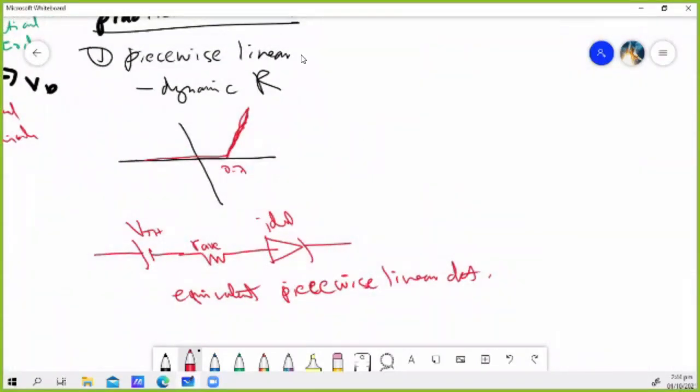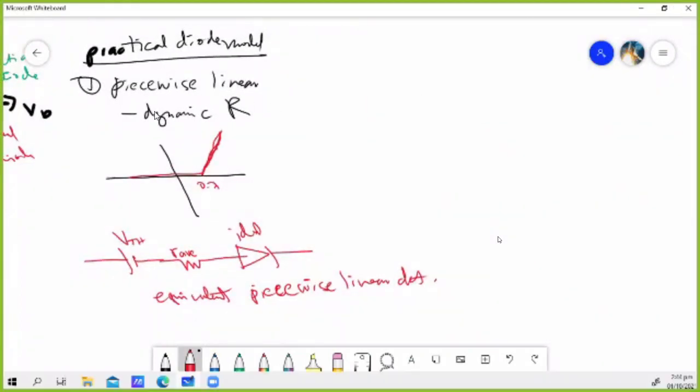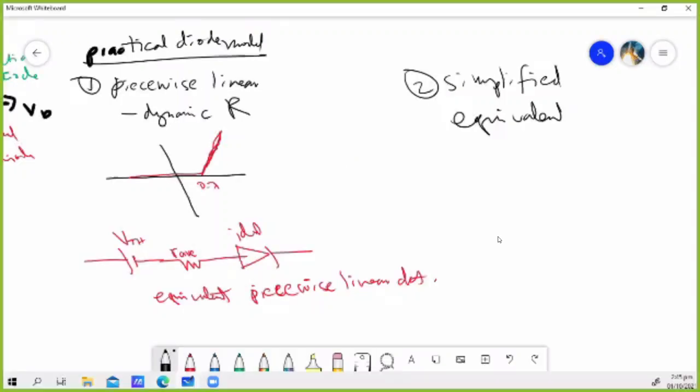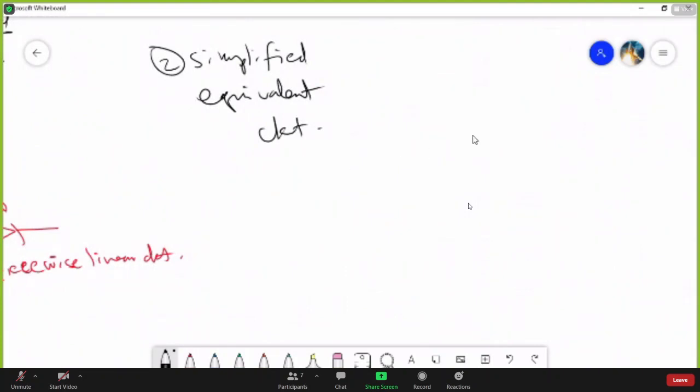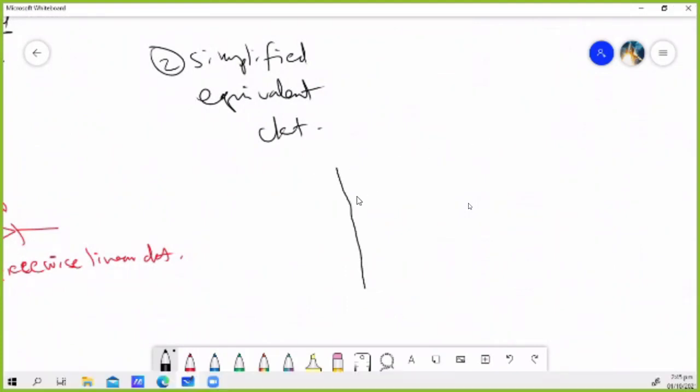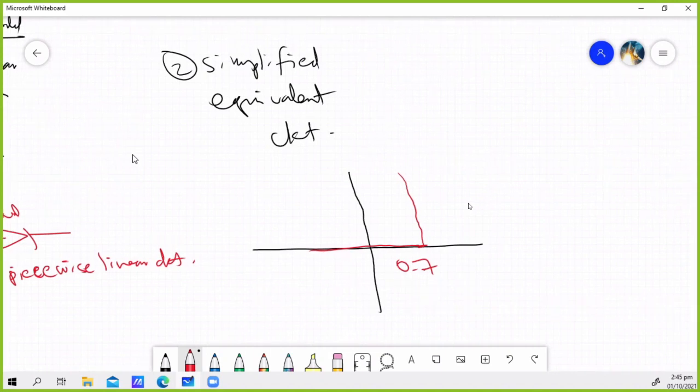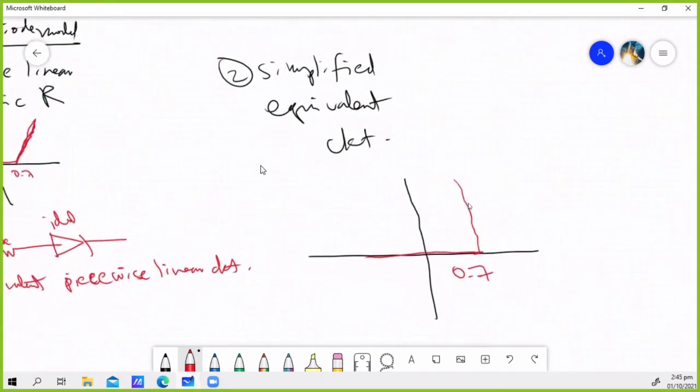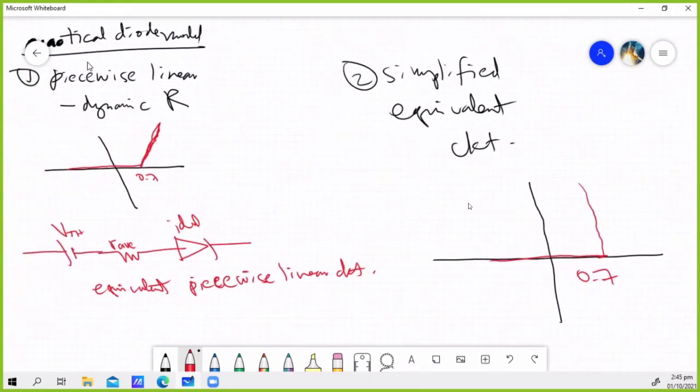Yung pangalawa, yung sinasabi ko sa inyo na practical diode model is what we call the simplified equivalent circuit. So ang kanyang characteristic curve, ganito yung magiging itsura. So pagdating ng 0.7, let's say silicon siya, it will increase ang kanyang kuryente. Kunwari na lang diretsyong-diretsyong Y kasi tumudulas yung kamay ko dito sa writing pad ko. So ito yung characteristic curve ng simplified equivalent circuit. Again, it doesn't take into consideration the resistance level, kagaya ng ideal diode. Ang nagte-take into consideration lang ng resistance level is yung piecewise linear model. So these are different ways how we can represent yung ating diode.